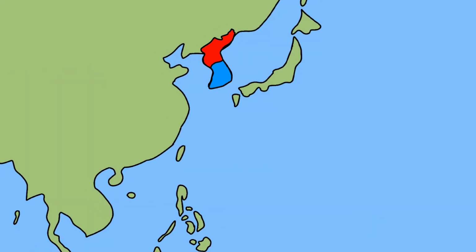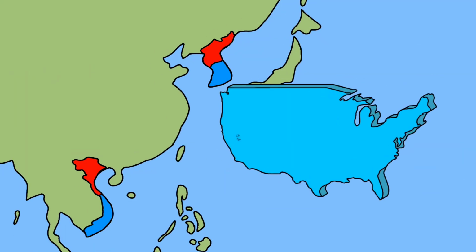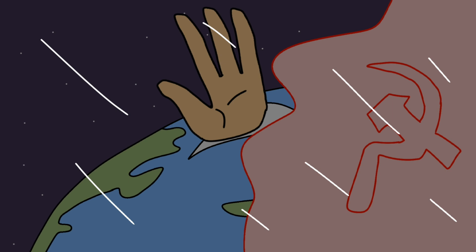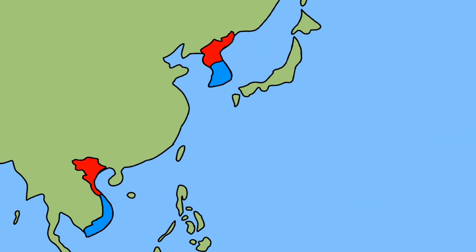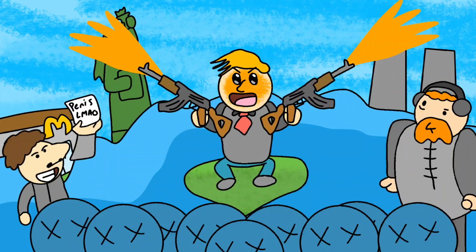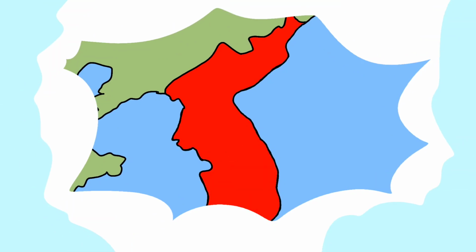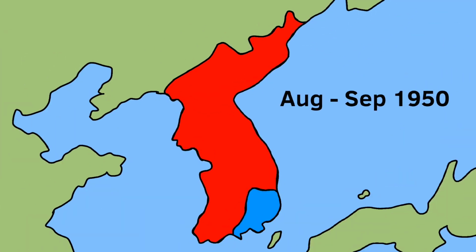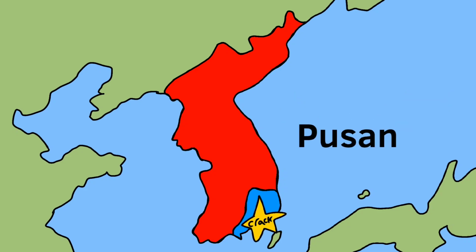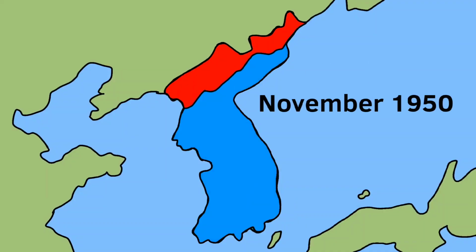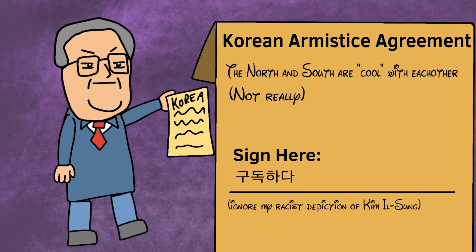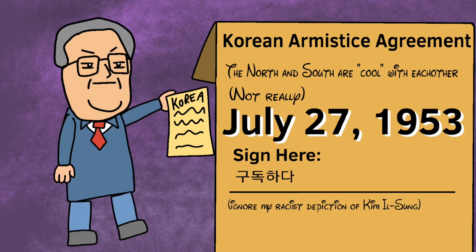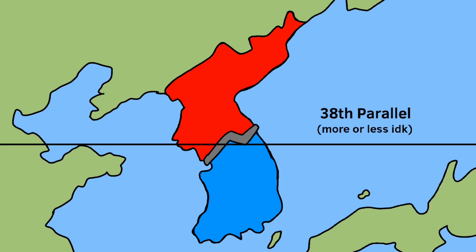Meanwhile, the proxy wars in Korea and Vietnam were happening. This caused the US to panic, and in an effort to contain communism, they directly intervened with the conflicts for freedom! The Korean War was an attempt for North Korea to unite the peninsula under a communist regime and the South under a capitalist regime. They pushed the South Koreans out of Seoul all the way to the port city of Busan, however the United States intervened with the conflict. Eventually, the Korean Armistice Agreement was signed on July 27, 1953, which established a demilitarized zone near the 38th parallel.